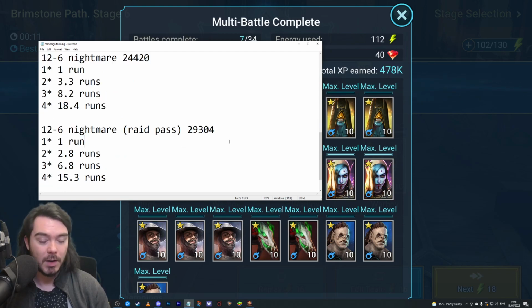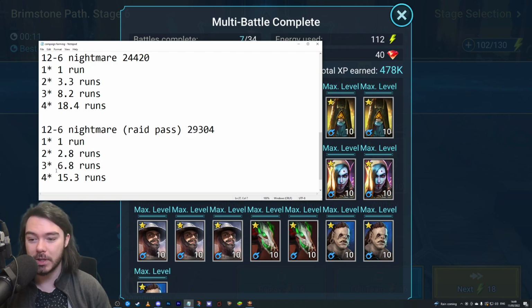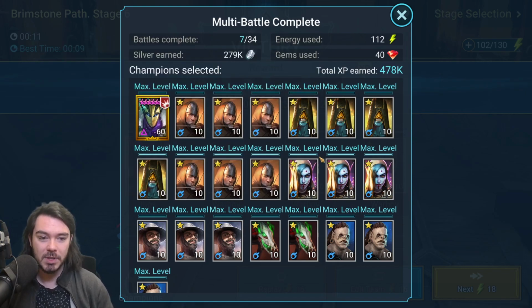I believe, I didn't test this because I don't have the raid pass, which is I think 10 or a month. I believe that would increase it up to 29,000, in which case you'd actually overcap on this for your 1-star. But it becomes very efficient then for the 2 and the 3-star, right? You do 3 runs and waste 0.2, or 7 runs and waste 0.2 of a run. So that becomes really efficient for those if you stack all of those bonuses up together, which is pretty intriguing. It's a pretty big deal.